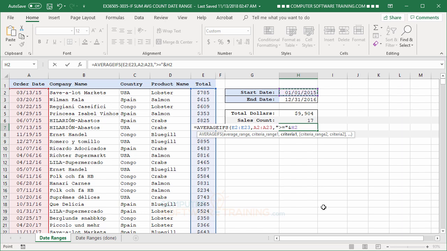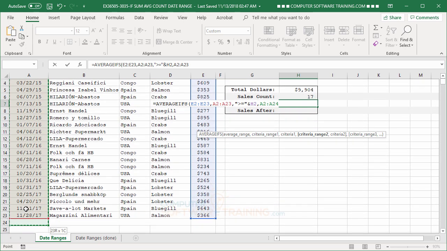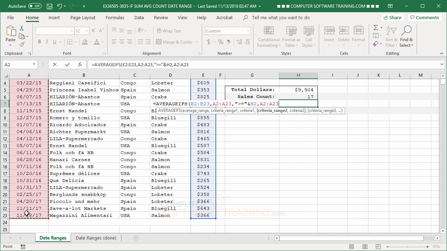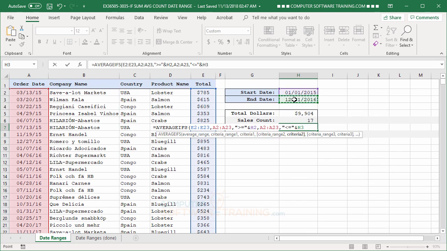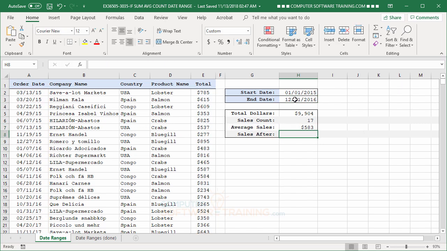Now we'll do a comma. Go back to A here and select that same range. So this time we want to go in that same range and find the ones that are less than that end date, right? So after we got that selected, put a comma, quotation mark, less than or equal to, just like that. And then another wonderful ampersand. And then we can go ahead with H3, which will be this one right there. And that's it. We'll close that off, add that in, and that's perfect.